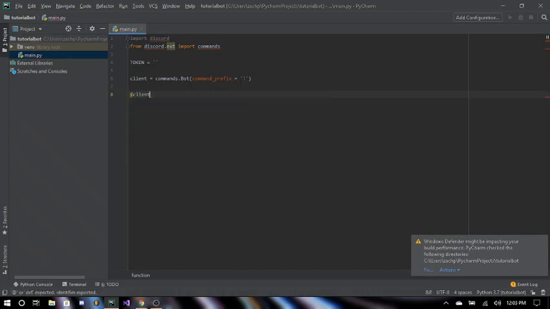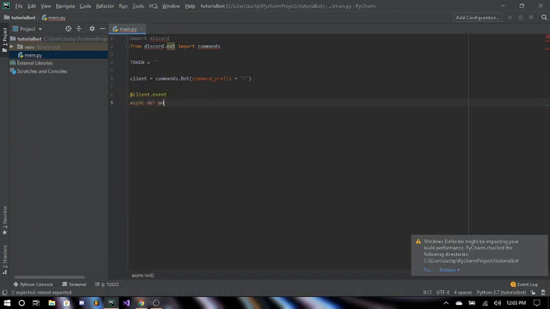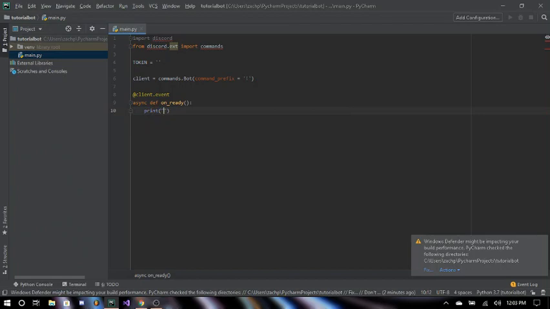We're going to say @client.event async def on_ready, and we're going to create parentheses here, and then we're going to say print Bot is ready. Since our bot is terminal based, when we run the bot, it's going to open up the terminal and print Bot is ready.